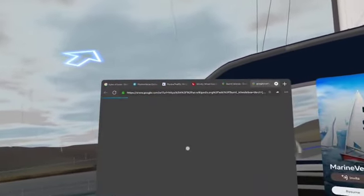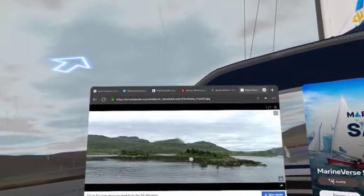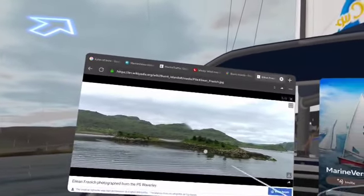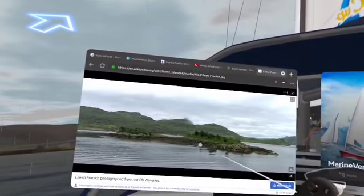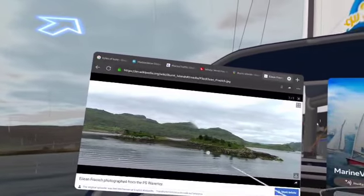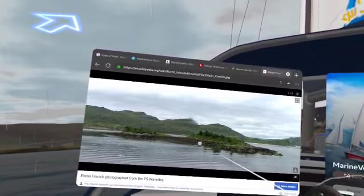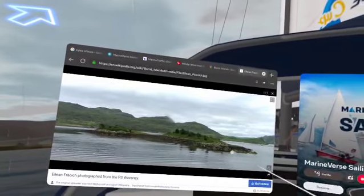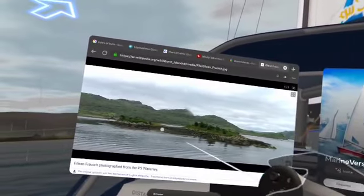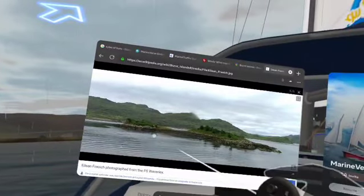Let's go to Wikipedia, see if we can get a picture. Here we go. So yeah, you can see quite nicely in this picture. So see the dark line around the coast, that's the tidal drop. So at low tide, which this looks like, it's from my memory about 6 or 7 feet, maybe 9 actually in some places, of tidal difference. And then when the tide's up, so that's all seaweed usually, it'll be up to that line there that you can see quite clearly across the islands.